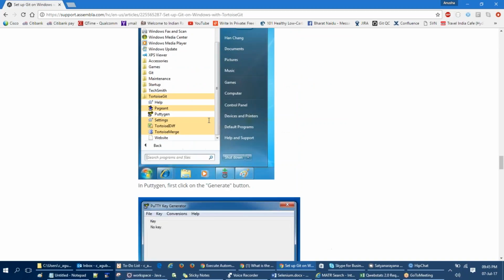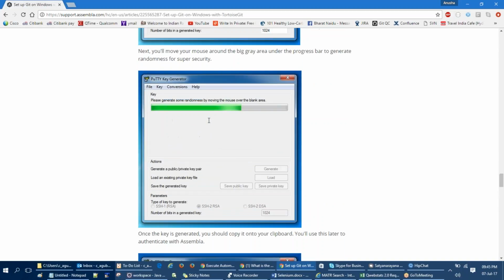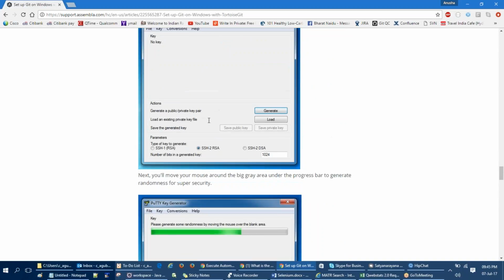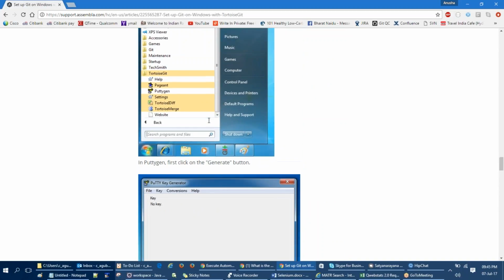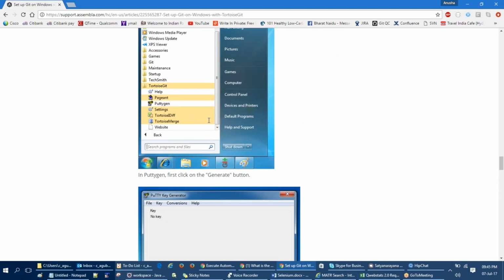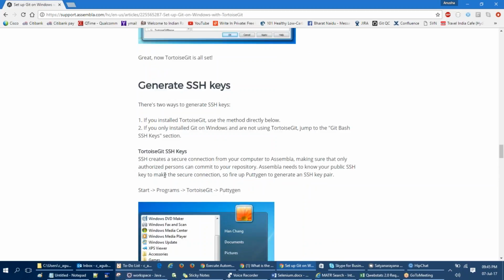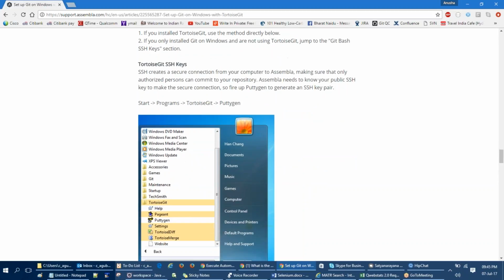Download, install. Once you download, you will also have to do this PuTTYgen. Start, programs, Tortoise Git, PuTTYgen.